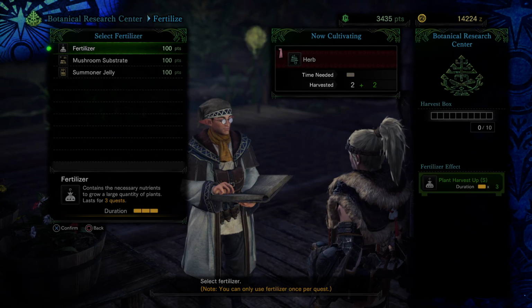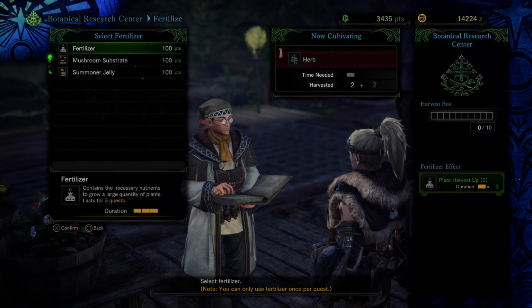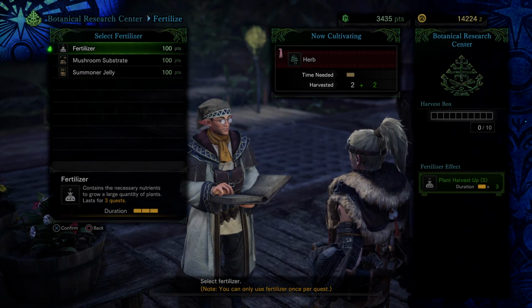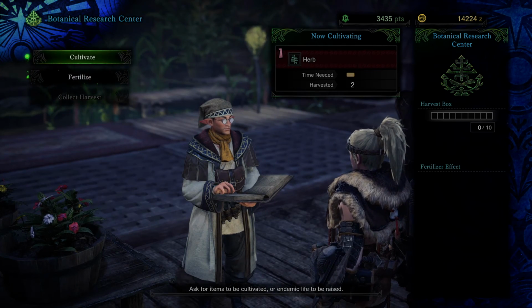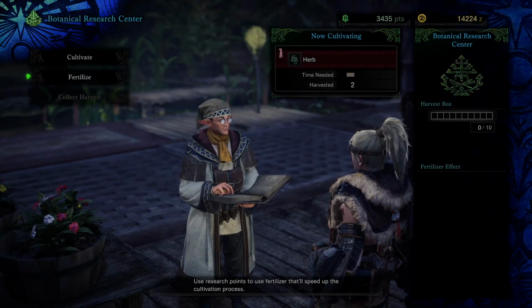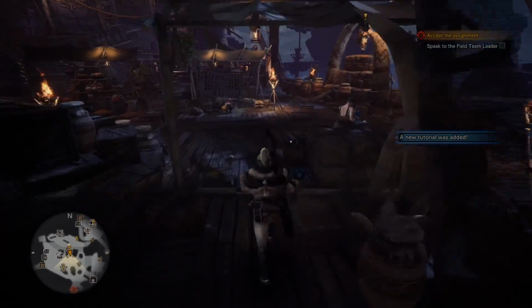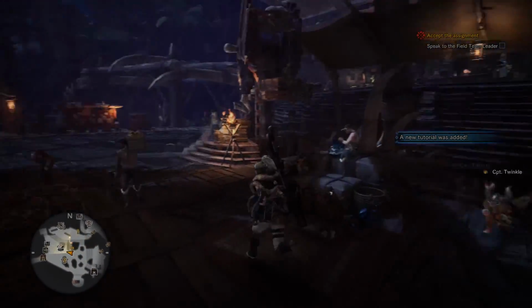As you see, harvested +2. These two, I'm not sure what they do. I just know normal fertilizer is +2. Granted, we aren't going to use too much fertilizer because I'm not planning to get hit much during high rank. So it makes it a little easier.